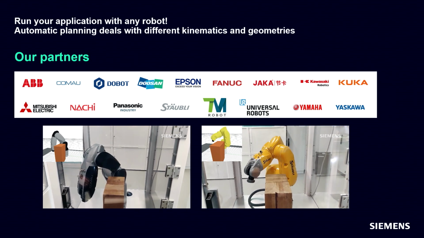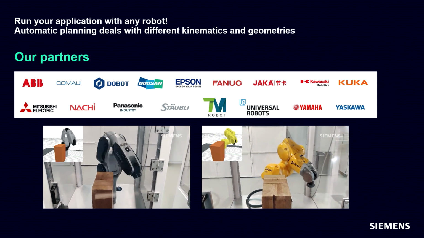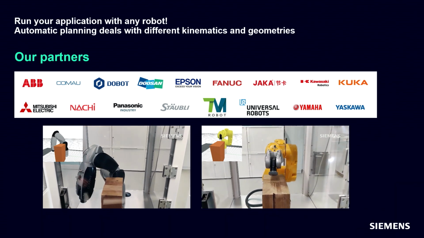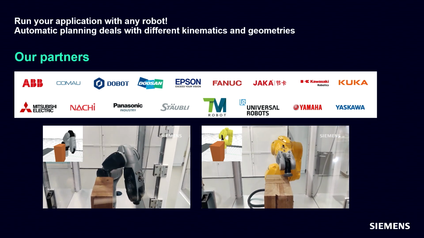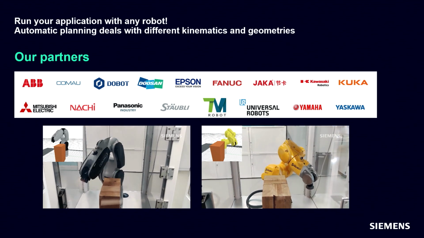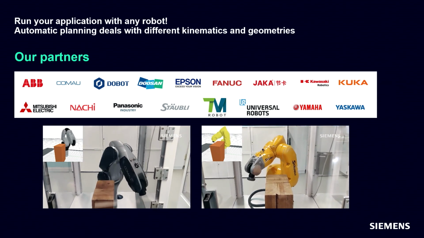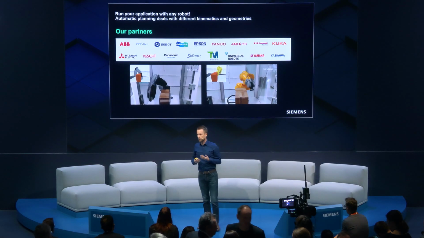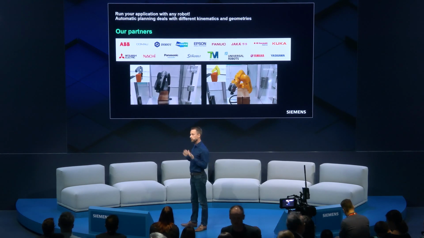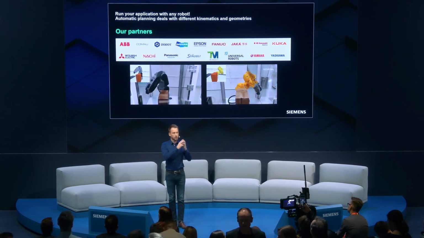In the lower section of the slide, you can see a couple of videos of different robots executing the same high-level task description that we gave them: move around this block, but figure out the motion on your own, optimize the motion on your own. And you can see that the SIMATIC Robot Library abstracts away the low-level interaction with your robot and acts as the backbone for our solution, whereas the motion planning gives you the opportunity to do high-level task programming and abstracts away robot kinematics and geometry. So what that means is you can take your application and run it on any robot that you like.